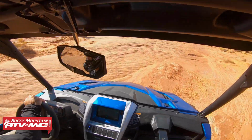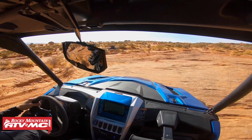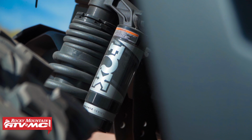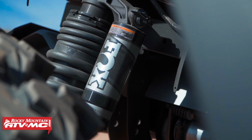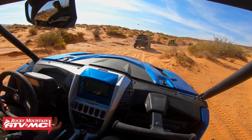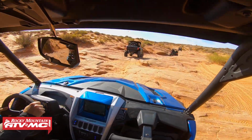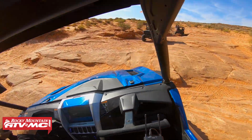They didn't give you too much adjustability to where you might get lost, but they give you enough adjustability that depending on where you're going to be riding, what you're going to be doing, you can find a setting that's going to work for you. So right now we're actually in the comfort mode, obviously doing this type of riding. You want this thing to be plush and soak up all these bumps and rocks that we're going over.